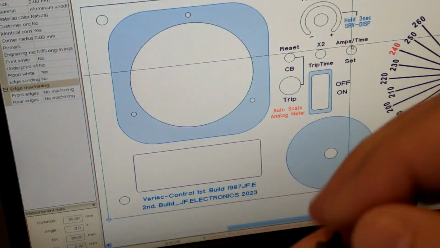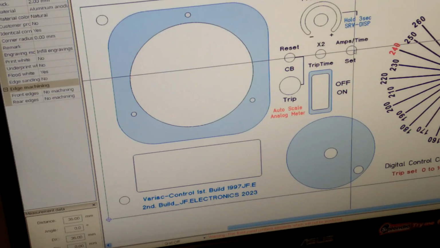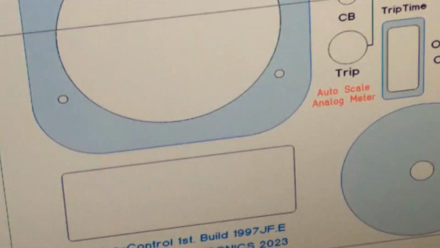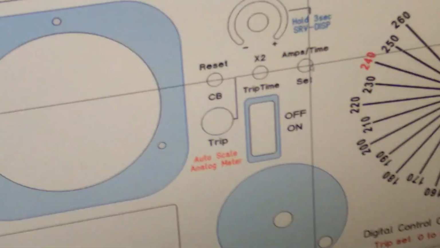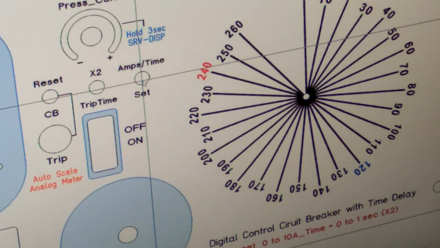Okay, so then it's no point just putting these on the graphics where you want. I'll show you why. Because they might look good here.